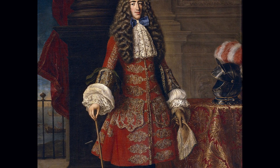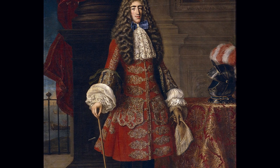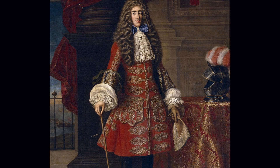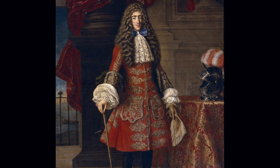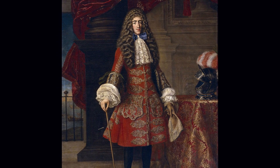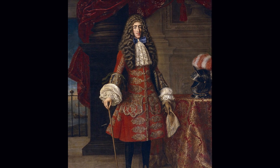In everyday shirts of the time, the sleeves ended with a simple ribbon or were secured with a button or a connected pair of buttons. Cufflinks were properly introduced in the 17th century, and King Charles II, recognized for his style, popularized cufflinks by regularly wearing them in public, helping to influence people's opinion on these statement accessories.